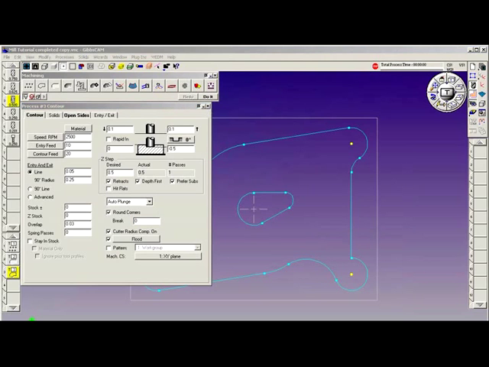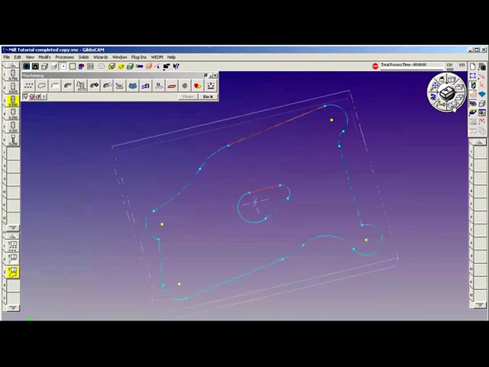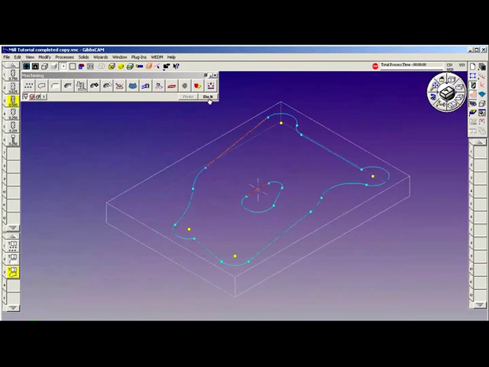We'll close the dialog, and we'll select geometry. Select the outer boundary. And you notice that there's no need to select the entire boundary. When a geometry is fully or properly connected, selecting one feature will identify the entire shape. Hold the control key, pick the island. I'm going to go into isometric view and do it.